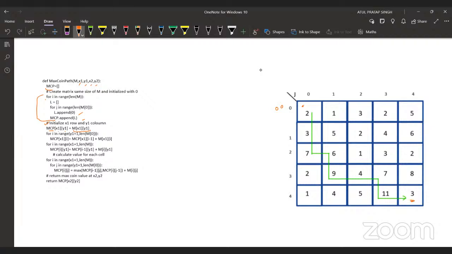So what will be the answer? Here x1 equals 0, y1 equals 0, and x2 equals 4 and y2 equals 4. In that case, we start from this position. If we give the source point from somewhere else, we start solving from that position.